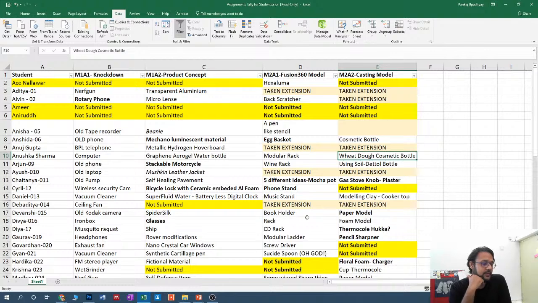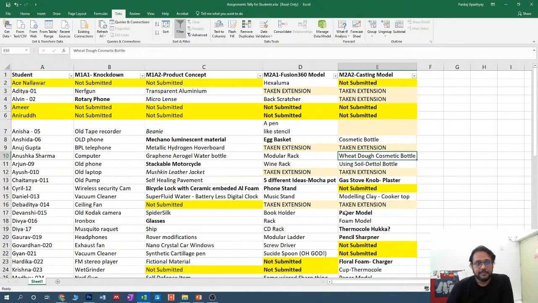So yeah, Ace, the technical details of how you would export something like that, I will not really be able to go into those details. So what you can do is maybe search for some of the tutorials available on YouTube, or you can talk to somebody like Niranjan or Cyril to get an idea of how they accomplished what they did, right? But nonetheless, that does not absolve you from not submitting the rest of the assignments. Please, Ace, you have to submit all of this.